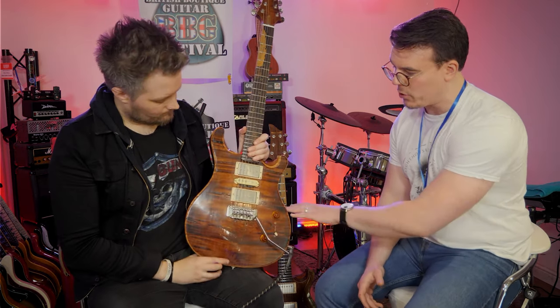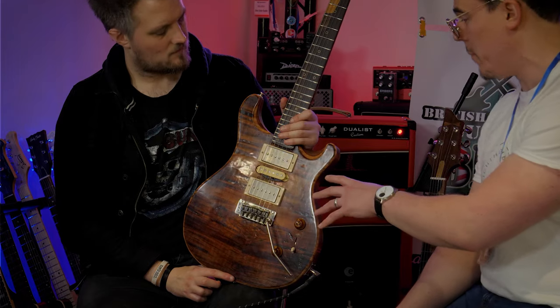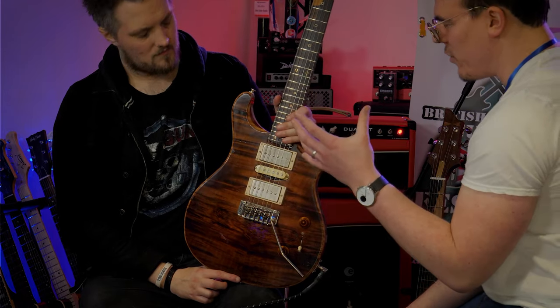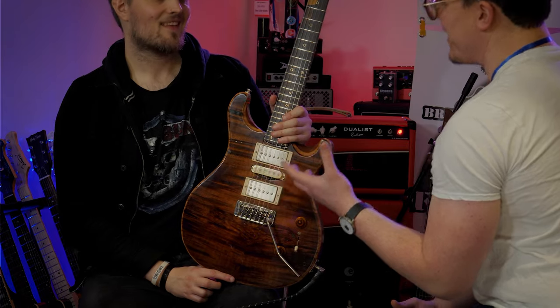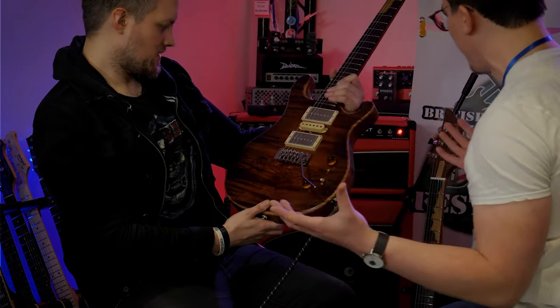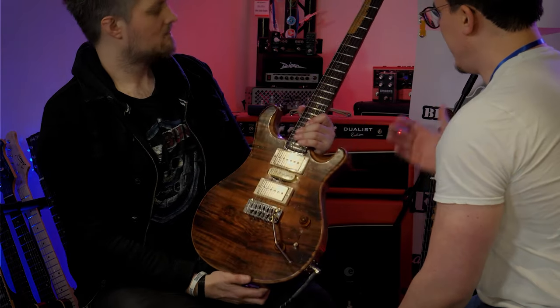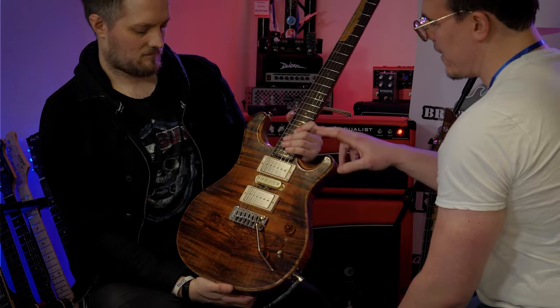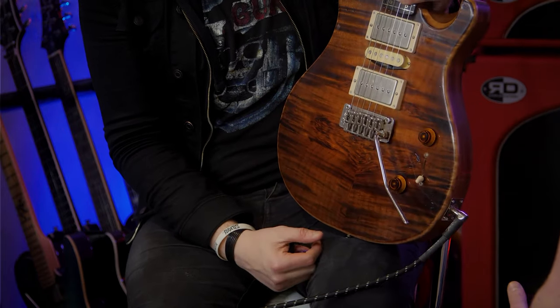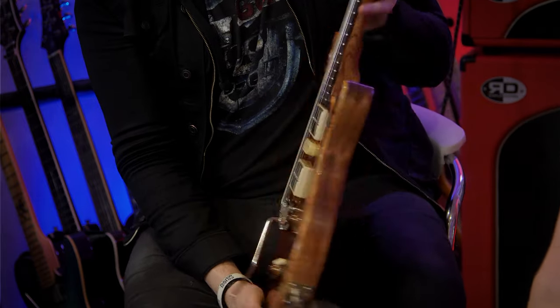So this one specifically is a Sapelli body with a 7.5 mil maple drop top that's been given, I don't really know what to call it, but I suppose kind of a desert burst. It's slightly golden going out to darker, but quite subtle, just going from the grain of the wood itself, with two P90s and a single coil, a Schaller tremolo system, and some Grover tuners.